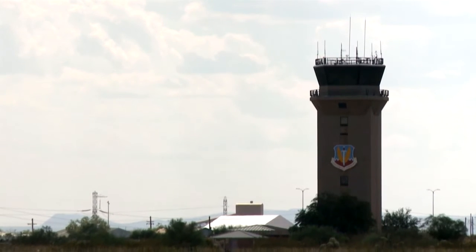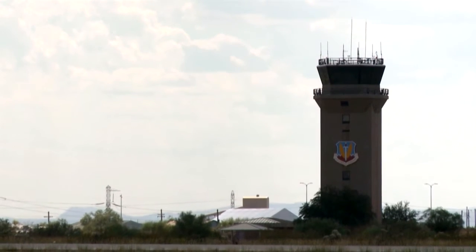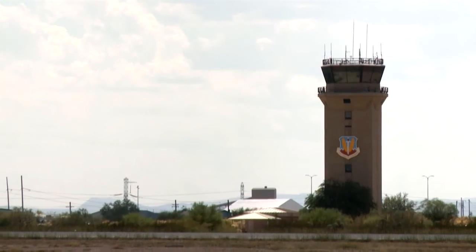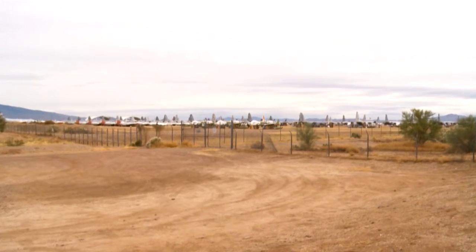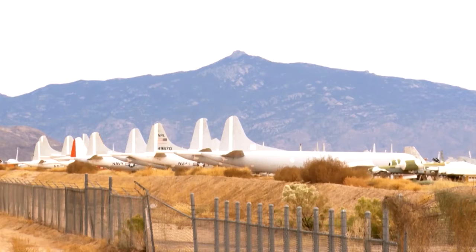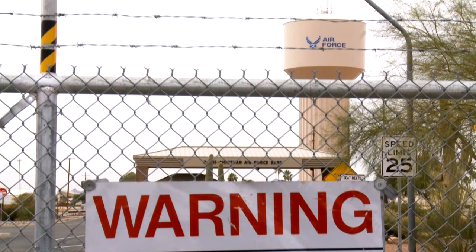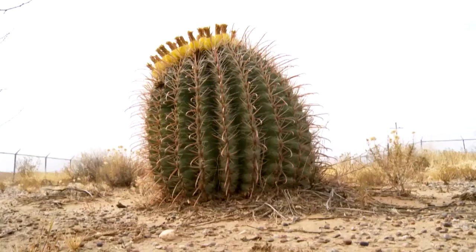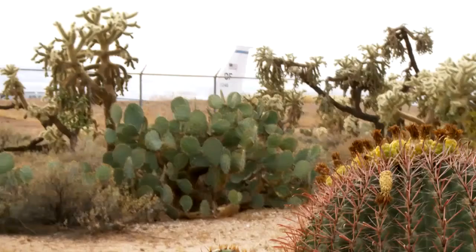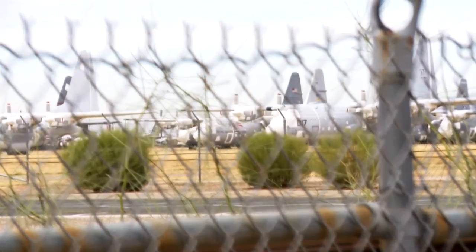It is kind of the end of a golden age. Over the course of its more than 60-year history here in the American Southwest, AMARC has become something of an aviation enthusiast's mecca. Wherever you go in the world, anybody who's interested in aviation or airplanes at all — if you mention Tucson, they're always like, oh, that's where the boneyards are. And the boneyards are here for a very good reason: the desert climate here in Tucson provides an ideal environment for long-term storage of these aircraft, with very little risk of corrosion or other damage from the elements.